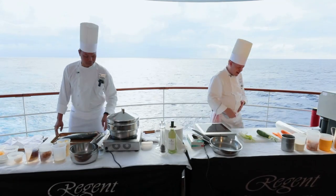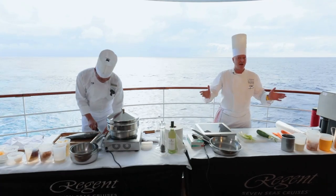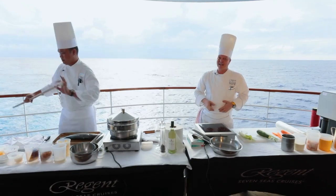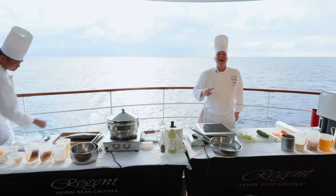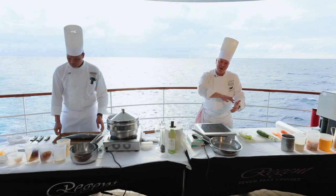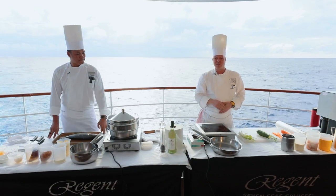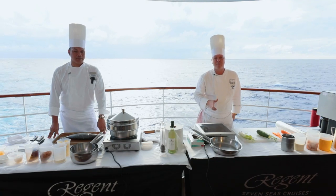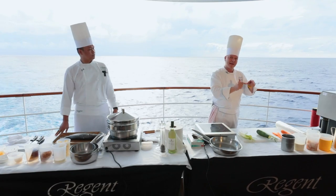I will be the one first starting by showing you how to do the mousse required for that recipe. The dish we'll be cooking today is a Mediterranean sea bass that we catch in the Pacific Ocean. We want to be doing a lobster mousse — wrapping that fish in lobster mousse with vegetables outside. We'll show step by step, including how to do a beurre blanc and how to turn some potatoes and rutabaga. This will be part of our dish.